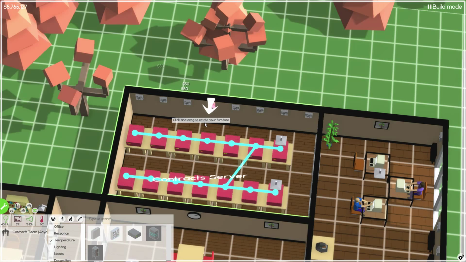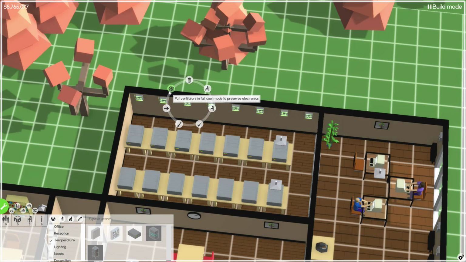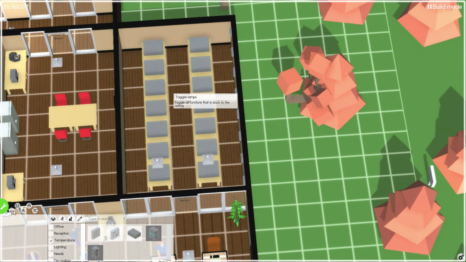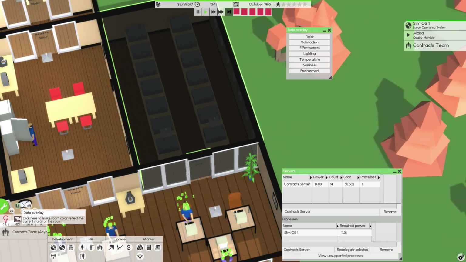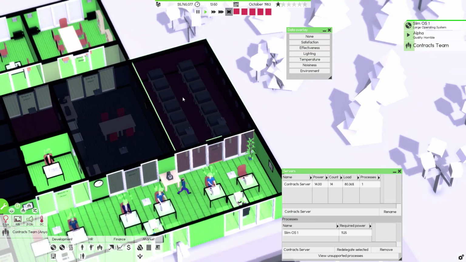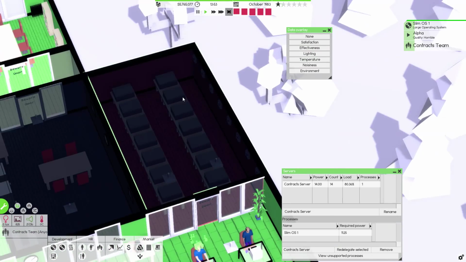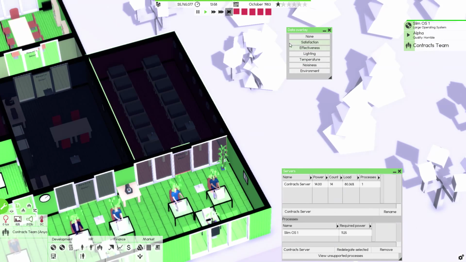I'm going to show you another little trick. You can click on one of these when we turn our wiring off. Go like this and select furniture types in the selected room. So that means select all of them. And then we're going to put them all on cool because that room is likely going to be quite warm when we look at this temperature. See? It's going to be quite a warm room. There's not a lot else I can do about that, because we're hammering that server at 80%.